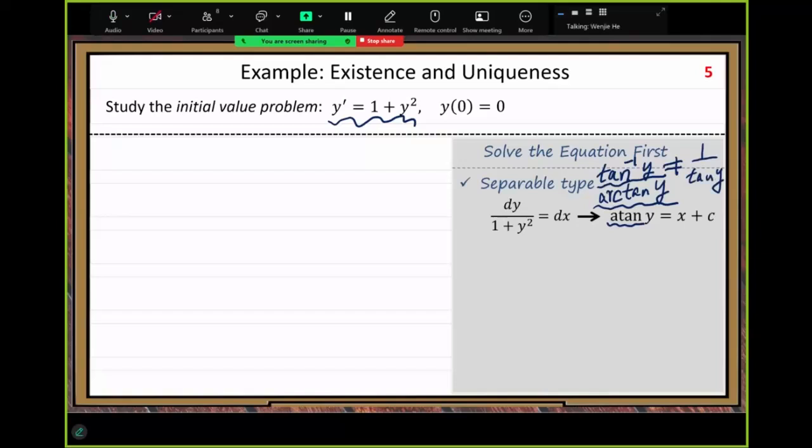Yeah. So sometimes when you do calculation, you just replace it by 1 over tangent. Then you get the wrong answer. So that's why in your calculation, it's better to use this arctan. But this is the CS way. So we should avoid it.